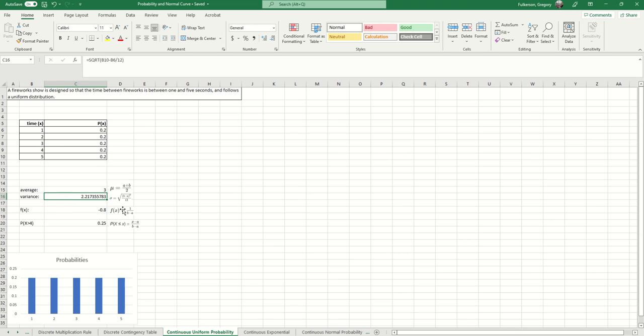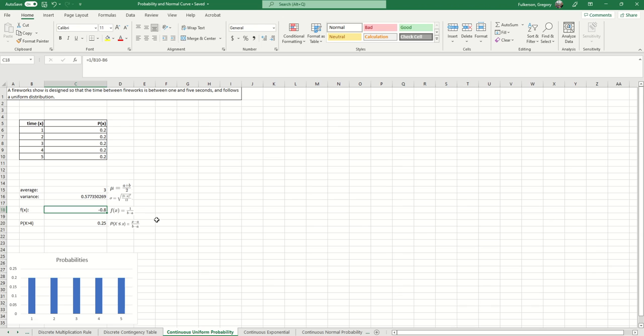And the variance is going to be the square root of b minus a squared over 12. Okay, so for that one, there we go, square root. We need to have parentheses, whoops, just to protect the order of operations to make sure that is being calculated correctly. Okay, so the variance is 0.57. And we know the square root of the variance is the standard deviation, so if you wanted to, you could find that.